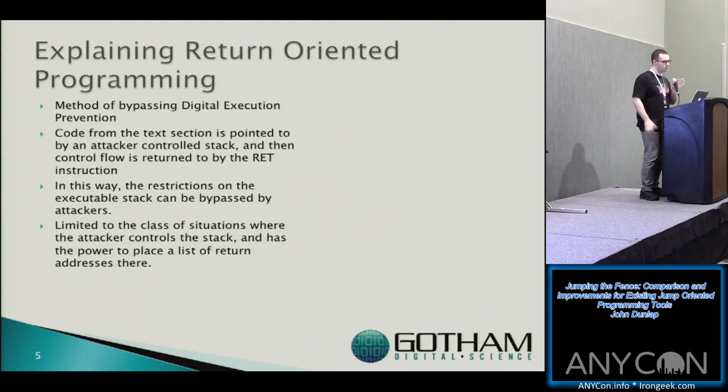So this is here as a recap. If you've never done return-oriented programming, the idea is that the modern stack is protected by data execution prevention. You cannot execute code on the modern stack, right? So you have to use return-oriented programming to disable DEP. What you have is a list of gadgets, existing code from libraries that you jump back to, to disable DEP. To pull this off, you have to control the stack. It's a prerequisite.